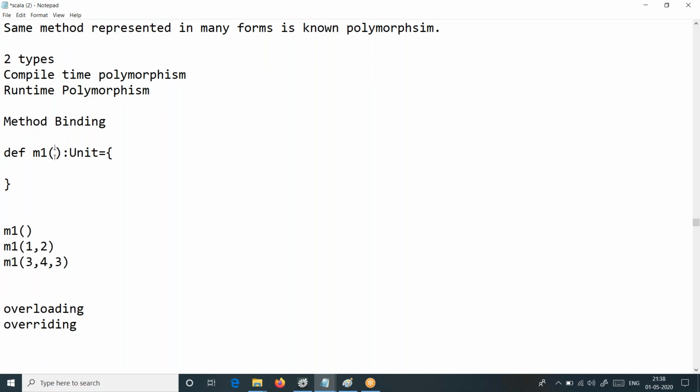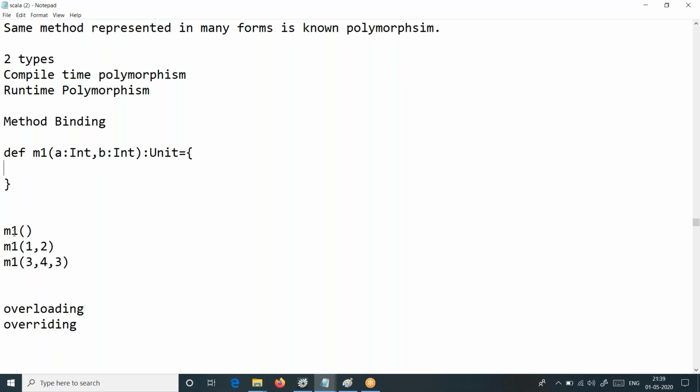Suppose this time I give 2 parameters, like int a, int b. Then even now, everyone in this session will answer that this time the caller is the second one. Suppose I take one more integer parameter, then you say the third caller is going to bind this method. Method binding means it's very simple.